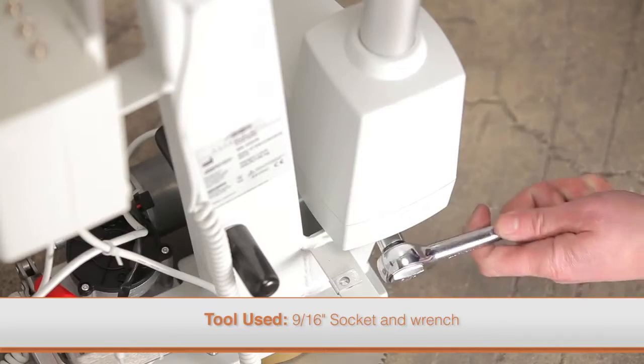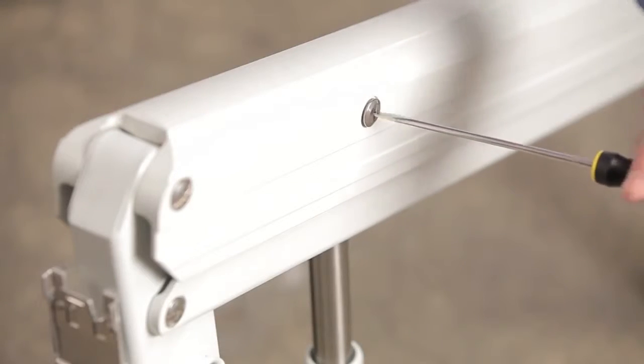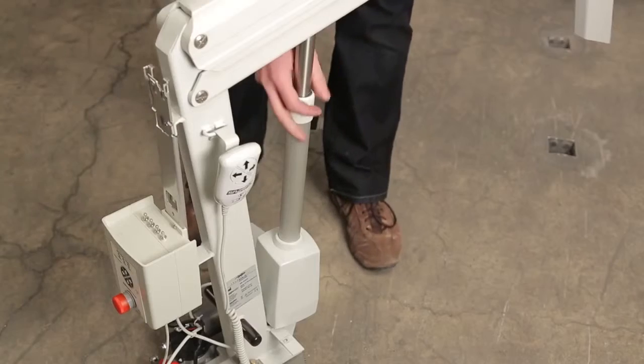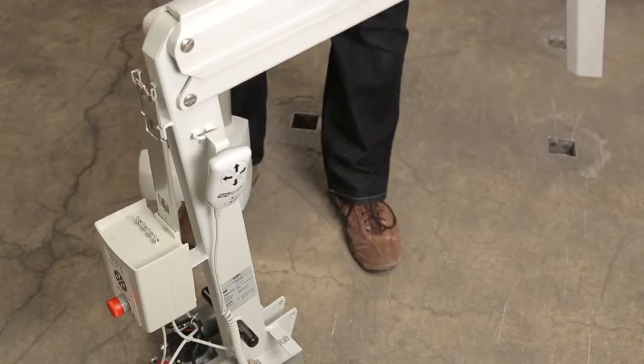Next, loosen the nut at the bottom of the actuator using a socket wrench and remove the bolt. Remove both Phillips screws at the top of the actuator using a small flat blade screwdriver. Remove the two bearing sleeves and the support rod, then remove the actuator. Carefully lower the support arm so that it rests on the ground.